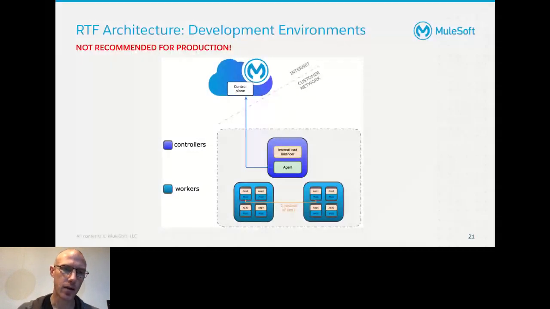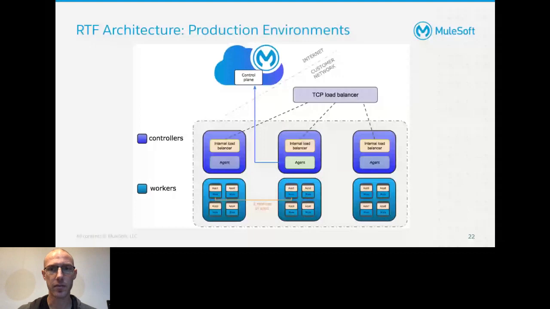And now let's step into a production configuration, the new component on this slide being the TCP load balancer. We do strongly recommend that in a production fabric, it gets fronted by a customer-provisioned TCP load balancer. The minimum requirements are 3 controller and 3 worker nodes. The 3 controller nodes enable full tolerance of losing 1 controller. To improve that, if you wanted to cover for the loss of 2 controllers, you'd need to have 5 controller nodes in the cluster. And the Mule applications run on the workers, and again, you can deploy the replicas across the workers.